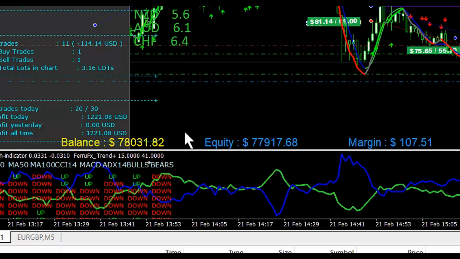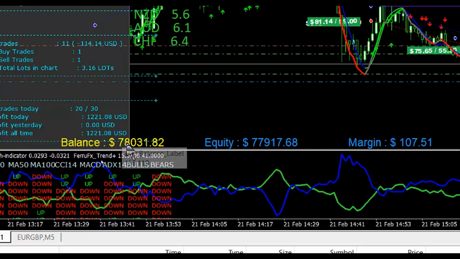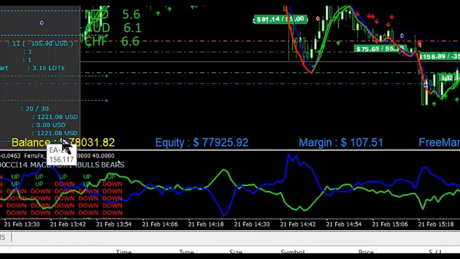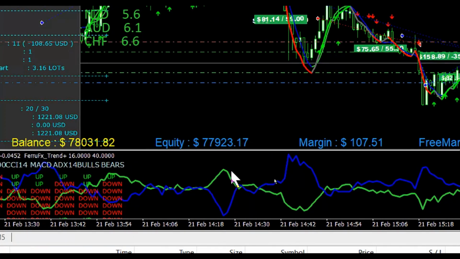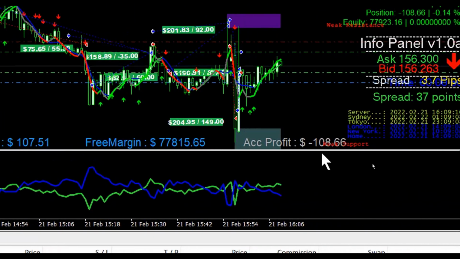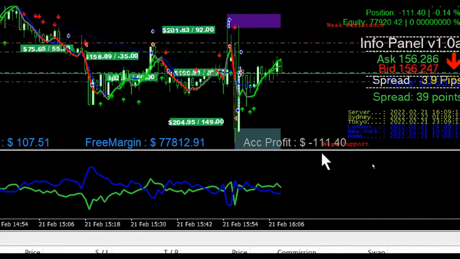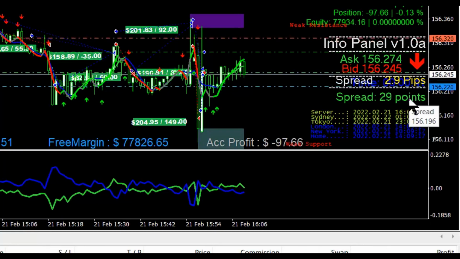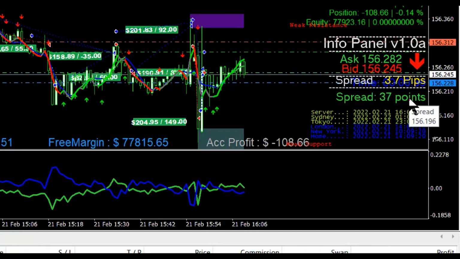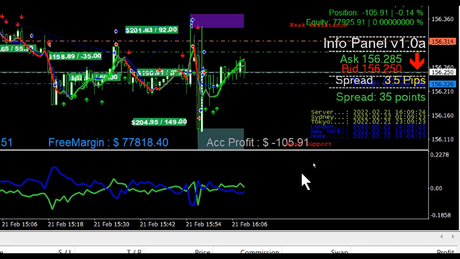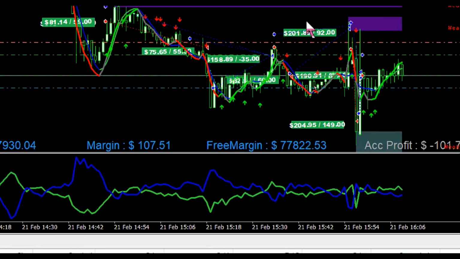Ideally, I would like to see this equity well above the 78,000. But if you add that £1,000 back, it'll be above it. As you can see, it's still a negative figure. But when you first start, it's always negative anyway, and the spread is quite high. Right, 33 points. That's 3.3 pips. It's pretty high actually.